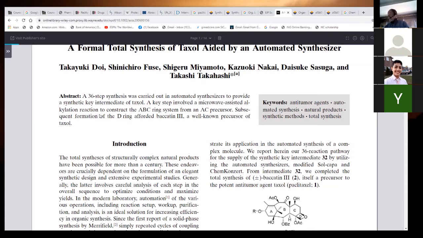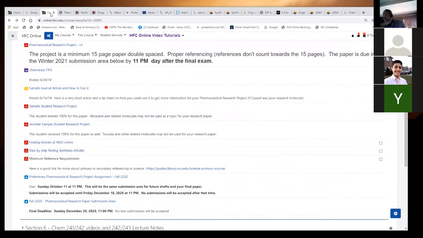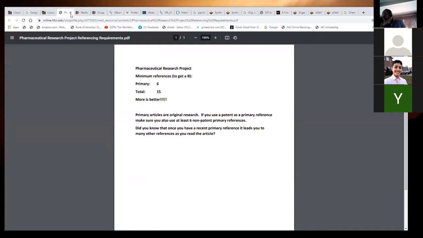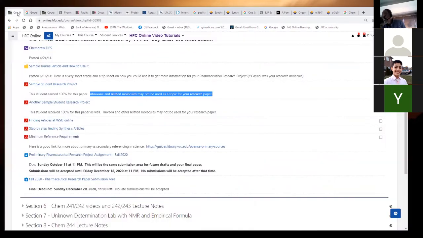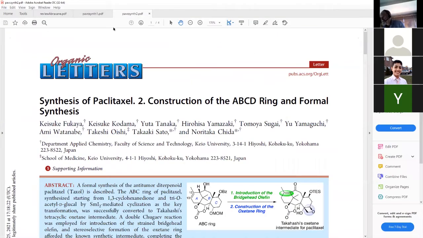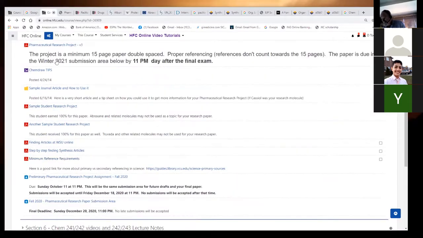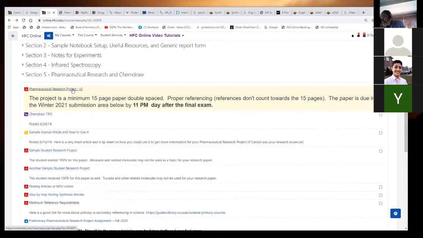So I hope this helped. You are going to definitely carefully read all the requirements in the pharmaceutical research paper. Where did I have it open here? I've got so much stuff open. It's getting drafty in here. Yeah, I think it's over here. And where are all my windows? Go back to there. And we have pharmaceutical research here, which I thought I had open somewhere.